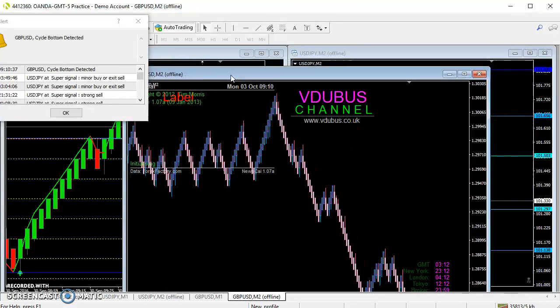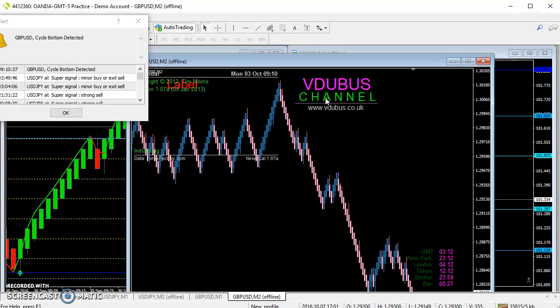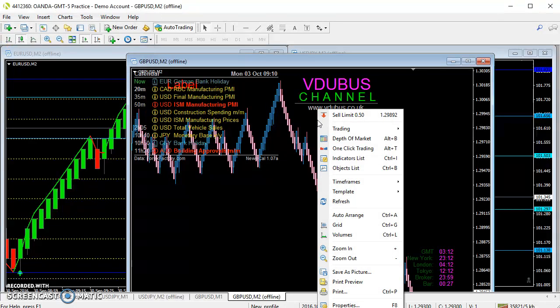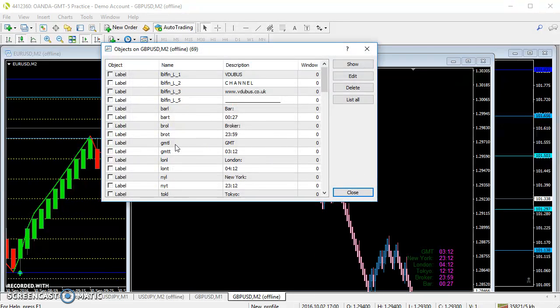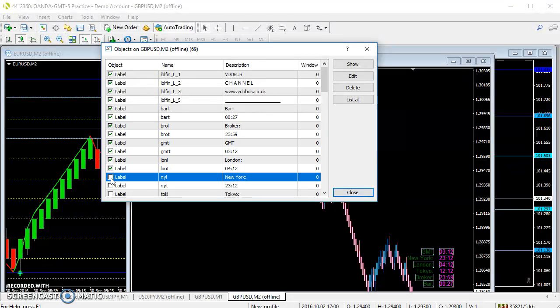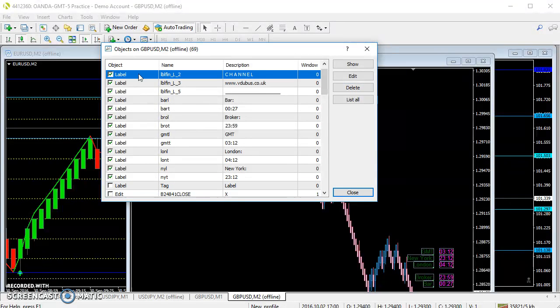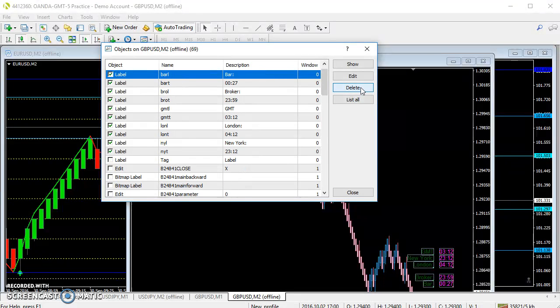Oh, right. For some reason, I have some old stuff in here that it always opens up into. So what I'm going to do is look at the objects list, and I need to delete a bunch of things. All of these things need to be deleted from this chart. In this build of MetaTrader, for some reason, all of the stuff that I've been trying out has not deleted itself.